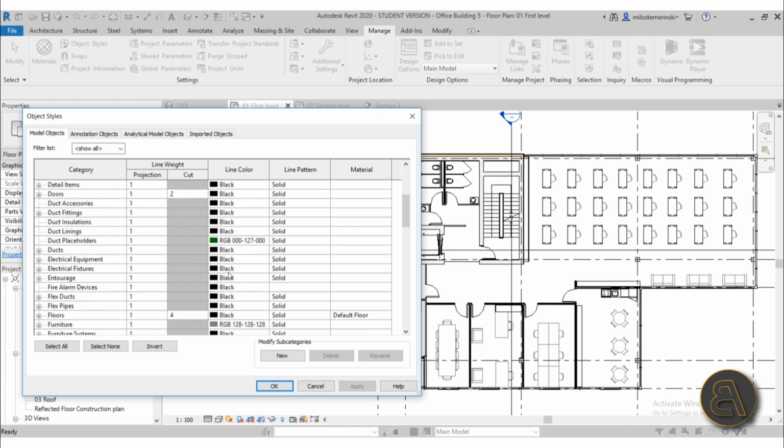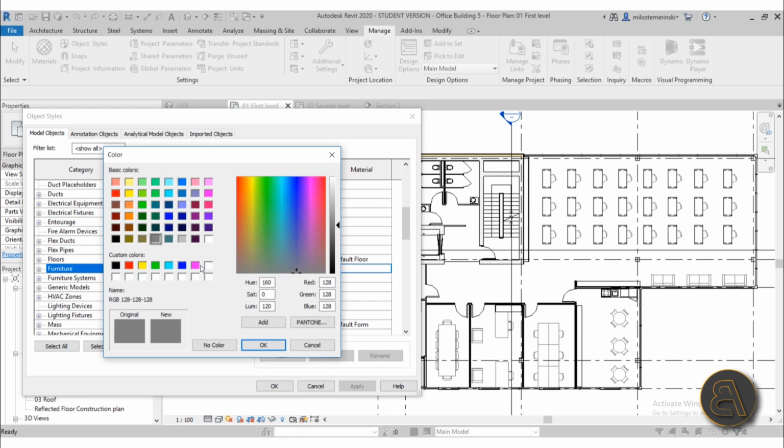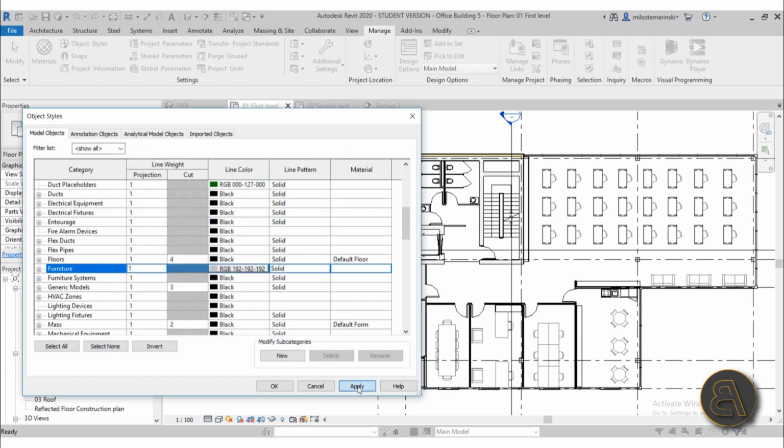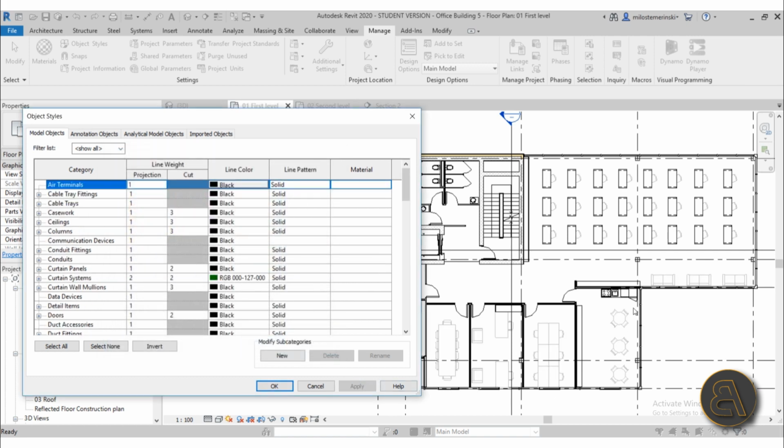Now let's scroll down, find that. Now let's try the other one. Let's try this really light gray. Hit apply. Now as you can see, I think this looks even better. We can still make out the furniture, but it's just giving us the idea of how the space is going to be used and nothing more, which I actually really like. So let's leave that as is.